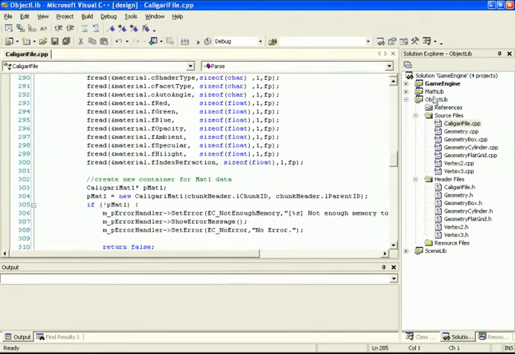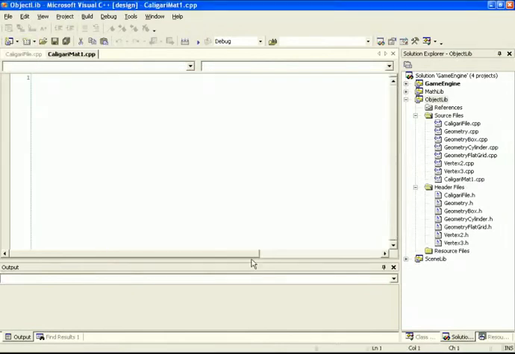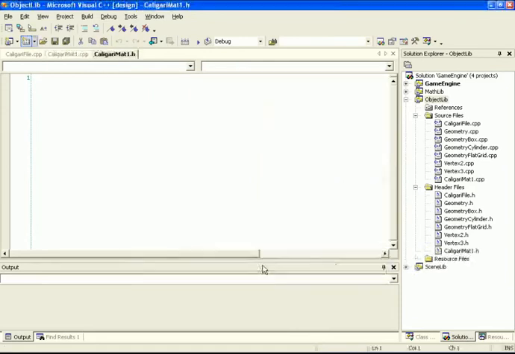So to get started with that, let's go into the object library and create two new files. We'll create a CPP file called CaligariMat1, and we'll also create a .h file. Okay, starting with the .h.